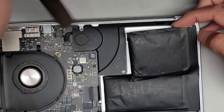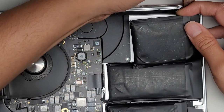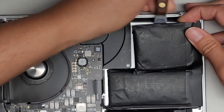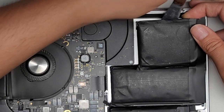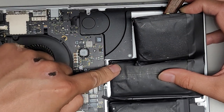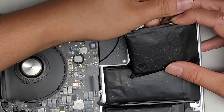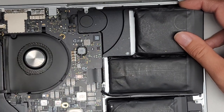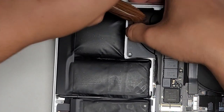We just keep working our way down until we get this battery pack released from the board. Here we can see we can lift that up and let that speaker drop back down. Now we're going to go ahead and do the same thing with the next battery pack — get the scraper tool and push underneath to cut the foam adhesive. You don't want a sharp tool because if you use a sharp tool, you could end up cutting into the battery pack, which could possibly cause a fire. I think these are already busted — I can smell the lithium. You don't want to smell that — it smells kind of sweet but it's toxic.